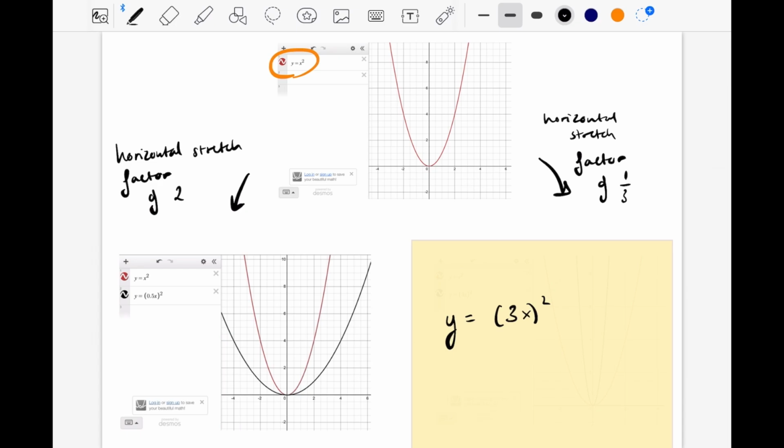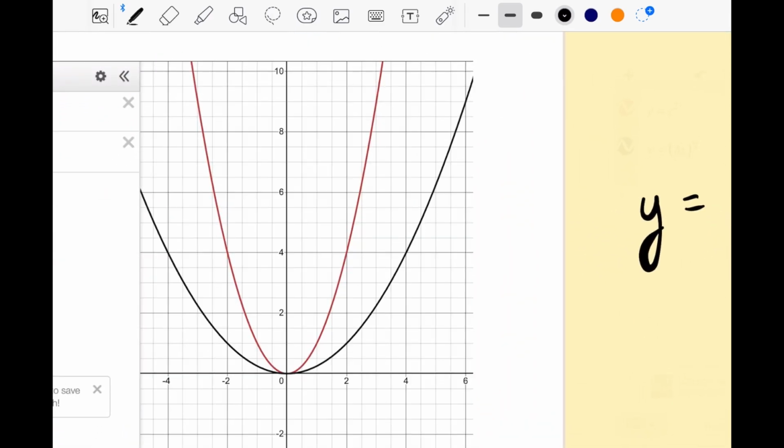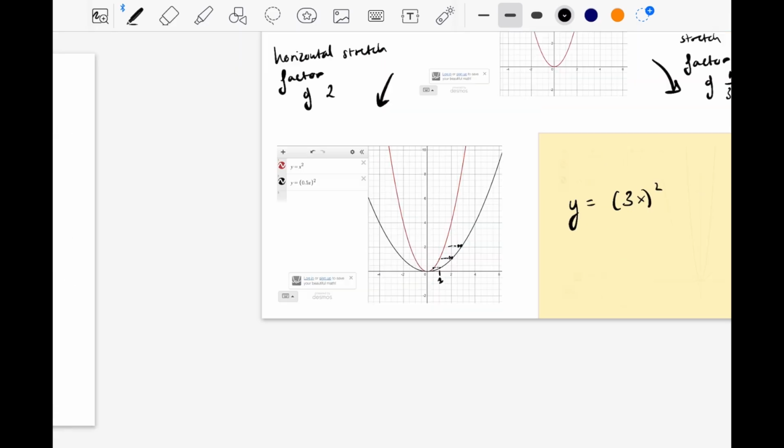Well, in this case, because our stretch factor is greater than 1, but actually we're multiplying x by 1/2, we're going to have a wider graph. We're going to have a compressed graph, because for every single x, at x equals 1, we're actually calculating f of 1/2. So we'll get the point right here at 1. Now, at x equals 2, we're actually calculating f of 1. So we have this value. And we continue doing this to get this new graph, which is way wider and is compressed.